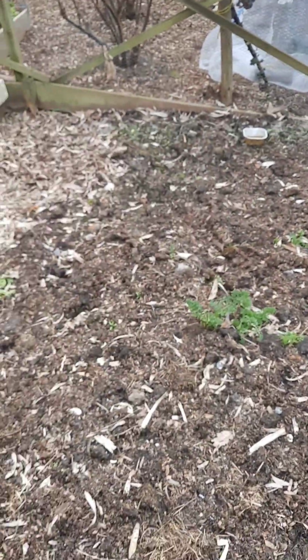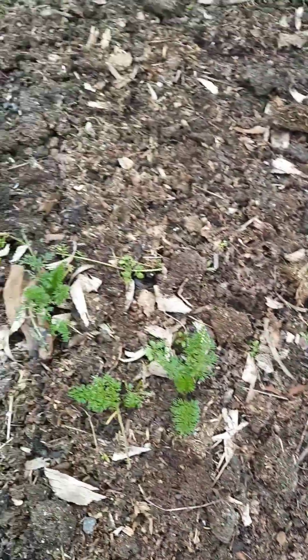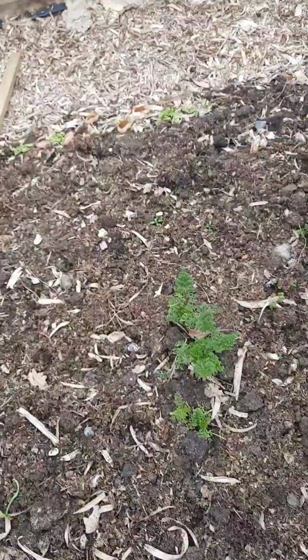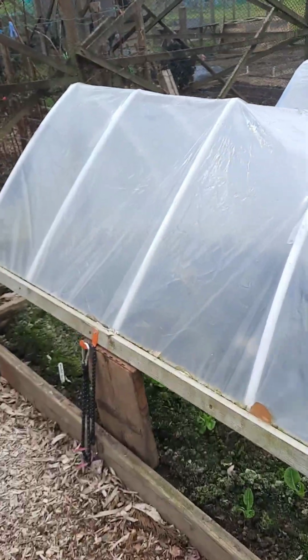So this is one border that's pretty much empty apart from some sorrel, which I will keep because that will really come through strong soon, and a few carrots that were a bit late and now they've decided they're going to grow all of a sudden, so we'll keep those for a while. This area, so I've got some low tunnels.